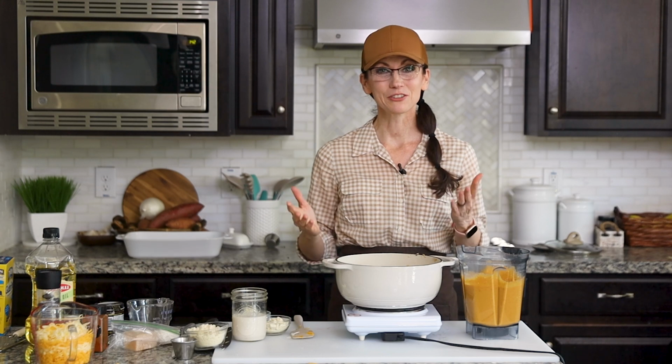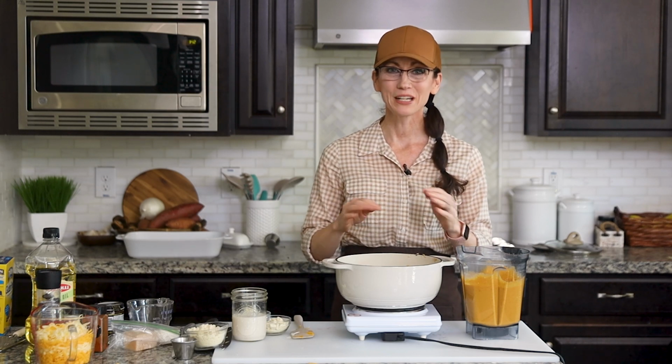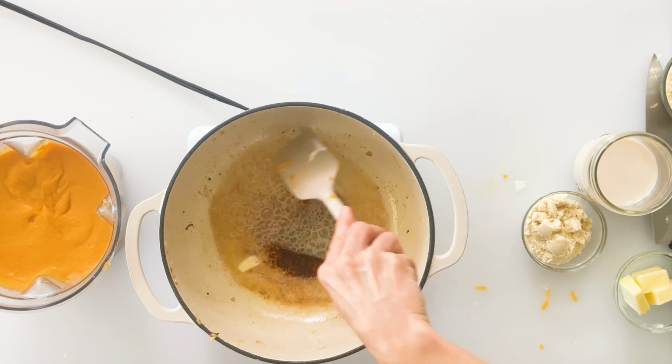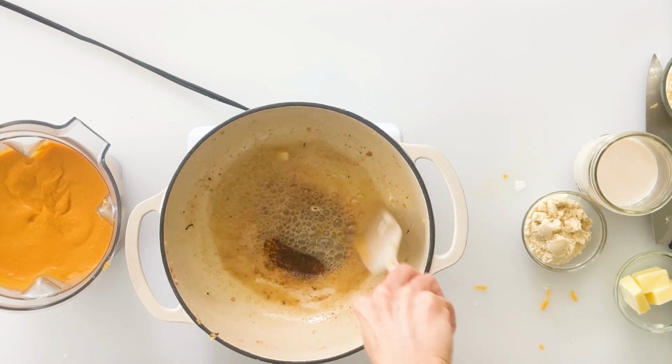Now, even if you don't have a gluten allergy, I have found that using almond flour instead of regular flour in the roux is really delicious. So we're going to start by melting 2 tablespoons of butter. So I'll move this butter around and let it deglaze our pan, and then it can get all the flavor from when we sauteed our garlic and our onions.